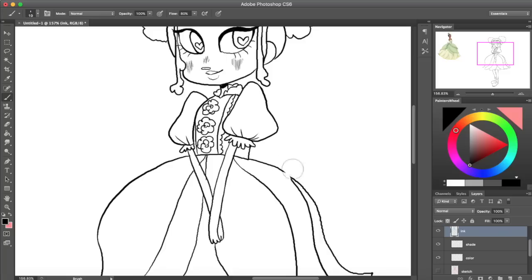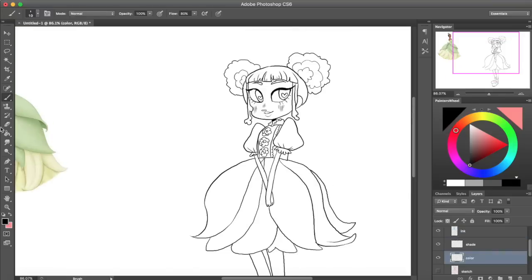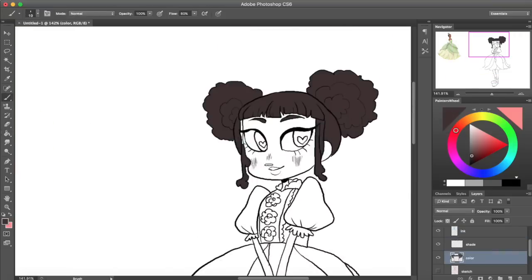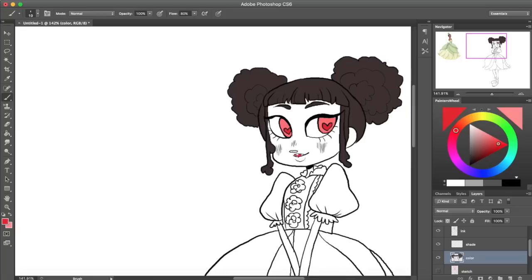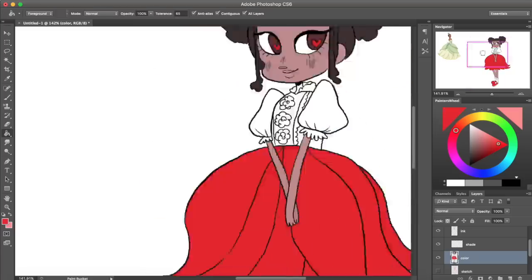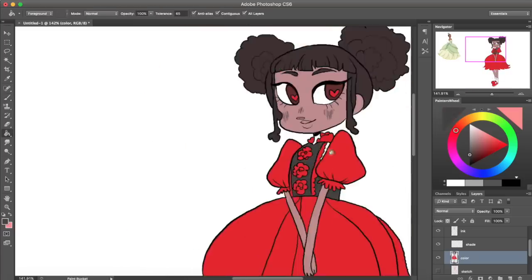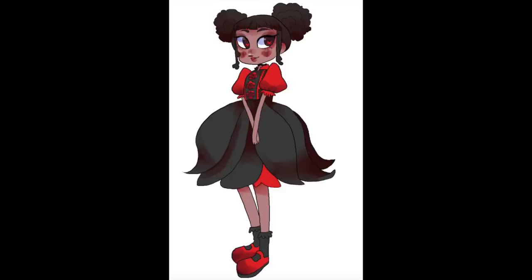I put little flowers on the top part of her dress and really tried to make the bottom part of her dress look like an upside down rose, though that part was pretty difficult. A huge hallmark of gothic Lolita fashion is this cupcake shaped skirt, and so I tried to include that, which worked very well. It blended very well back from her ball gown style dress. It's a similar silhouette, it's just cut at the knee instead of at the ankle.